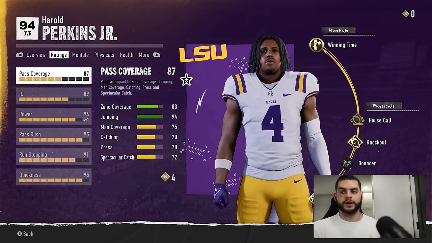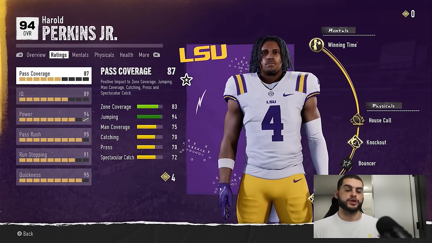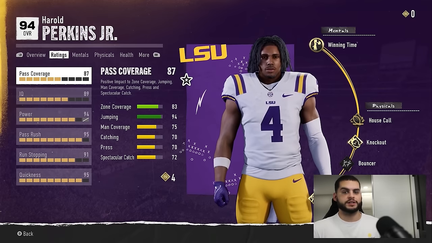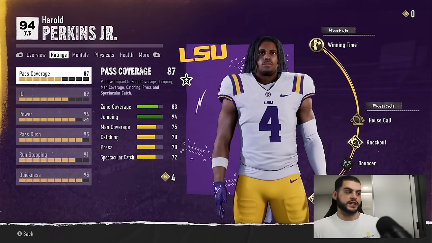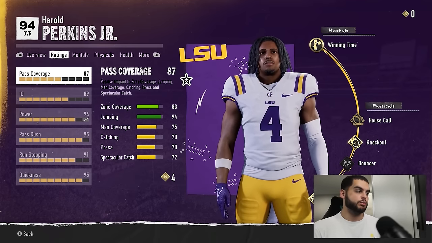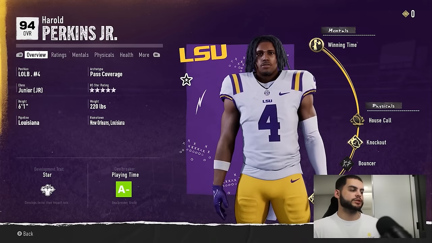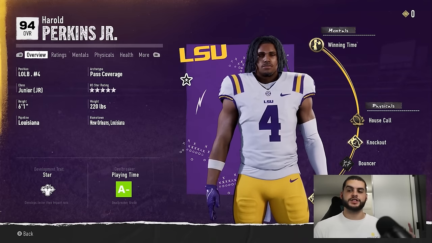These high 90 overall players aren't going to progress with huge jumps when they're already in their junior senior season, right? So you kind of need the skill points as a way to finish it. But Harold Perkins could easily get to a 99 because he has almost no caps. He's a player that has elite potential. And this is where you'll see the dev trait doesn't tie into that. And this is where it all comes together.